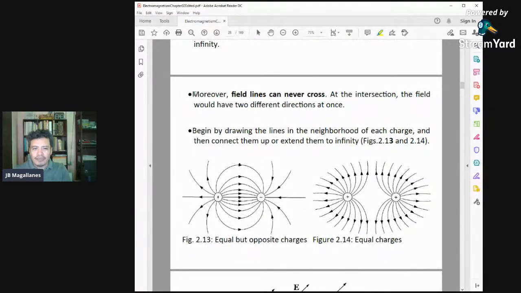There's an important thing here. When you do experiments in electrodynamics, or I think you have experienced that before, the field lines can never cross each other. They can never cross. It's always just field lines in a region, but they will never cross. As you can see from here, they don't cross each other.